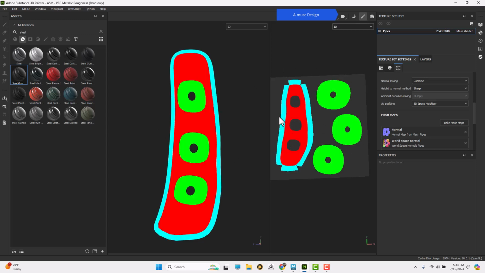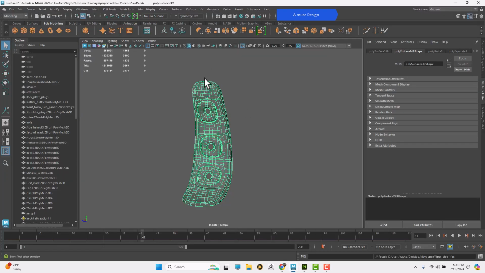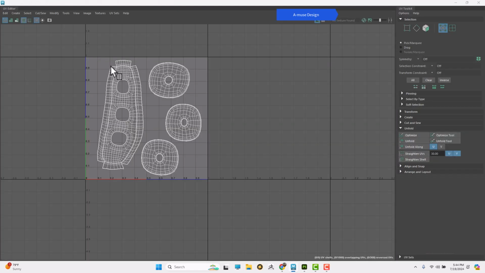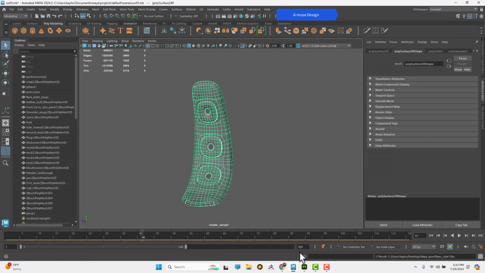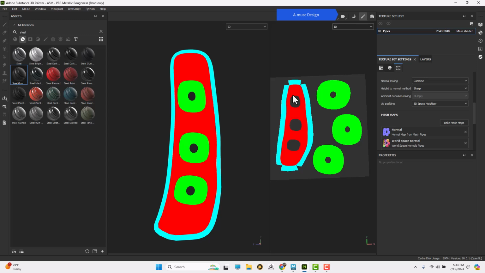So here are our UVs. And just to quickly let you know as well, when you do have a model, you do need it to have UVs. If you're bringing any model from Maya into Substance Painter and it doesn't have UVs, you won't be able to assign the texture in the right spot. It'll still work sometimes, sometimes it'll give you an error, but the texture at the end will be ugly. It won't work. So here and here you can see the same UV shape.